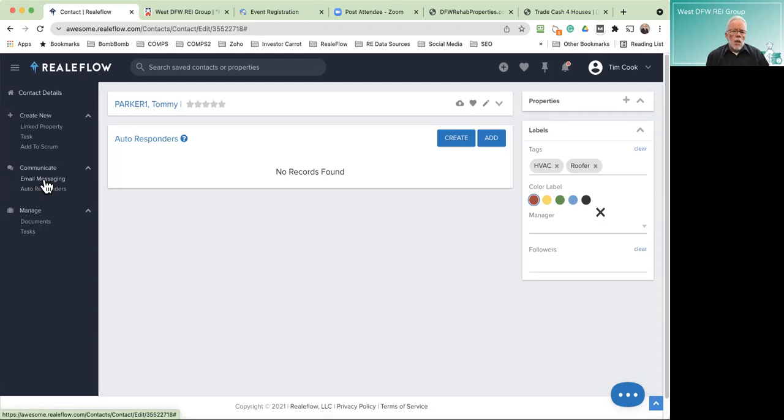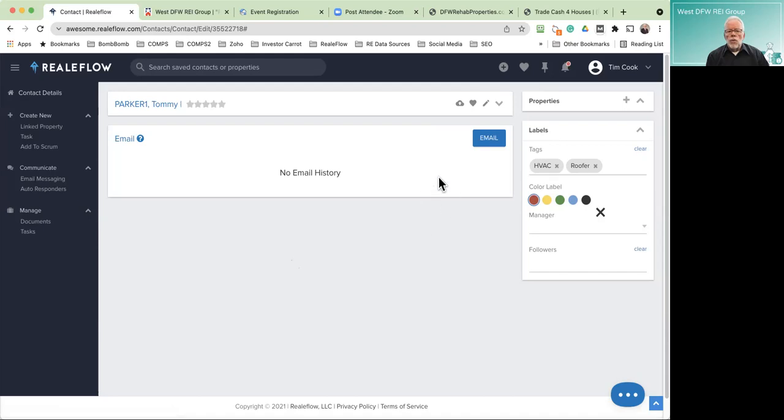And then the other one is the email. You can send an email through the system to this person. Okay. And it will track all the outgoing email. Realeflow does not read email. It does not store and save all those emails. So you have to manually track that through your email account if they respond. But you can send email and you can track it all. You'll see the whole history here if you have been emailing that person.